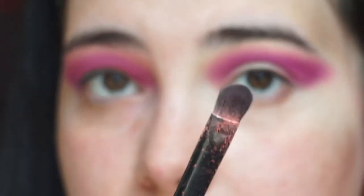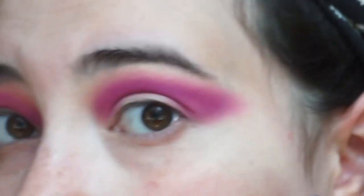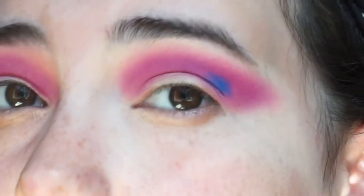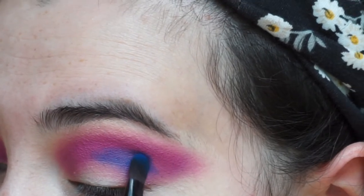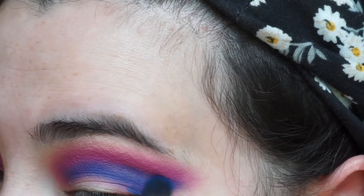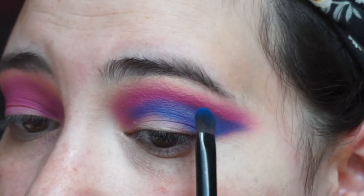I'm taking a small flat packing brush so I can lay the color on perfectly, tapping into the Three Wishes shade. The pigmentation looks like it's going to be there. I'm just going to start tapping it on and then try to blend it. I figured now would be a perfect time while blending to tell you guys a bit about myself.